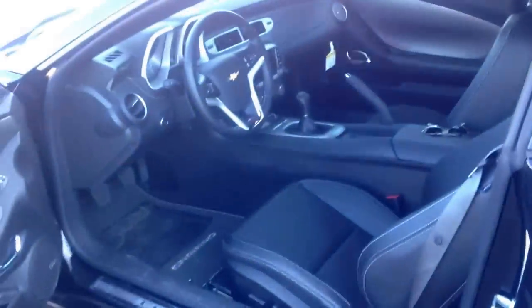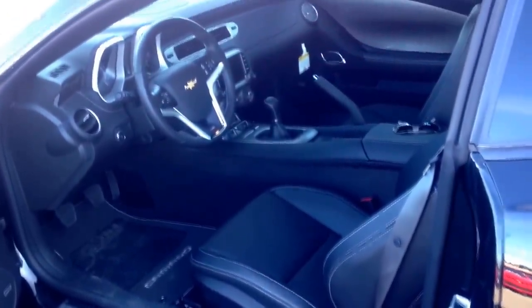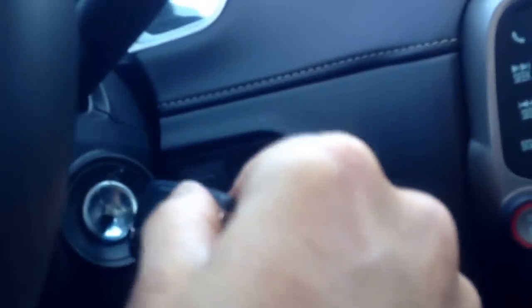A caveat to this demonstration — I'm 6'3" and I usually have my seat all the way back. I'm going to push my seat up some, and you'll see me move here in the video to see if I can get this ignition to shut itself off. Here is the key going in and I'm in a manual transmission 2SS car. I also have a key tag on here for demonstration purposes. You can see how far my knee is away — I've got my foot on the brake right now, so it's pretty far away.